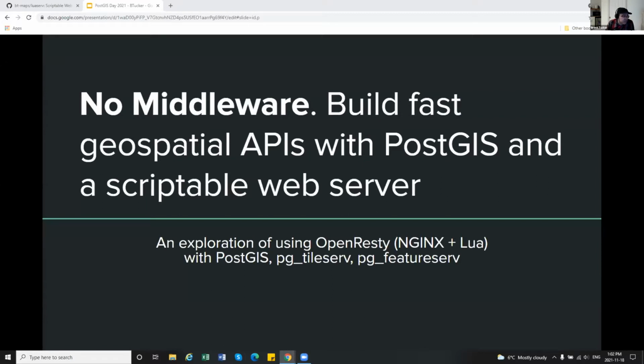We're going to explore a toolkit that I've been using over the past few years that I've found useful. It's going to be a pretty high level conversation on some web architecture, and then we'll get into some details on PostGIS and some of these new microservices built around it.